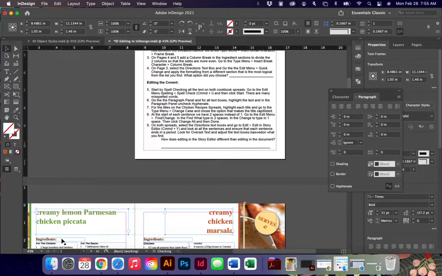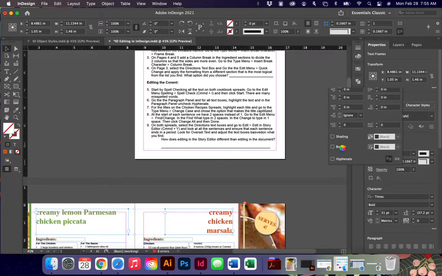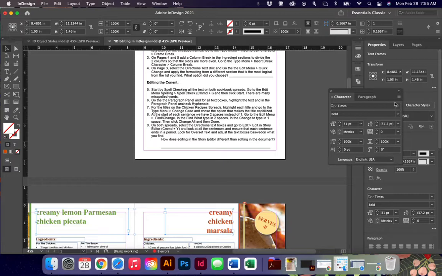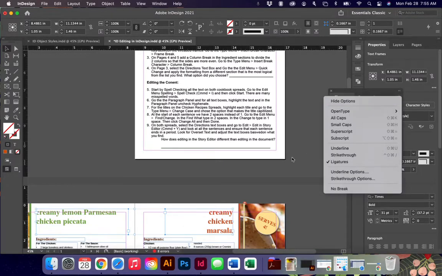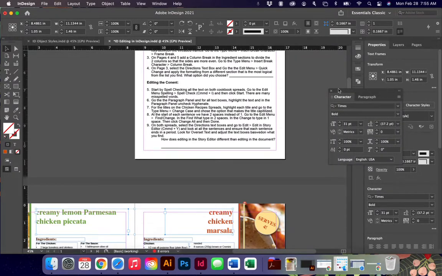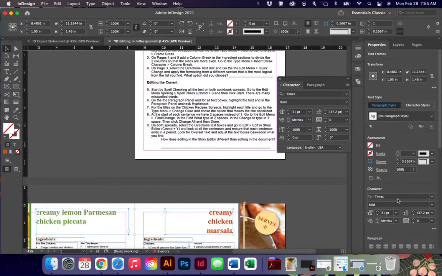The other place that you can get to this is underneath the character panel. Oh, excuse me. I am super used to this being an option in Illustrator, where there is a double cap option under the character panel, but unfortunately I am mistaken.